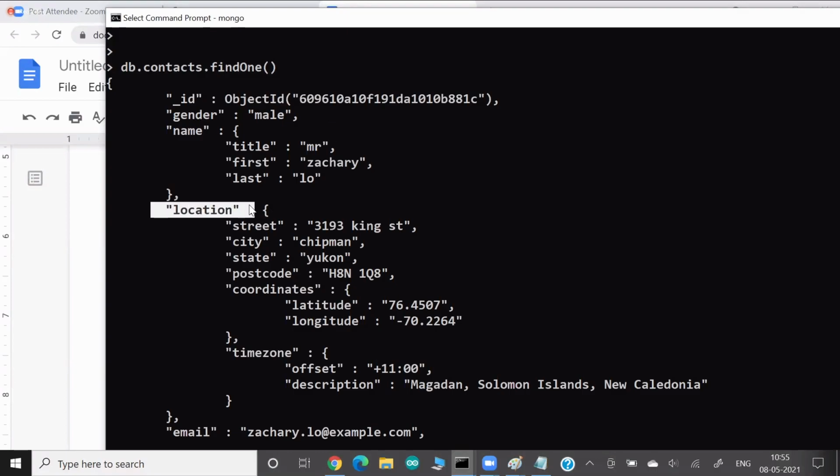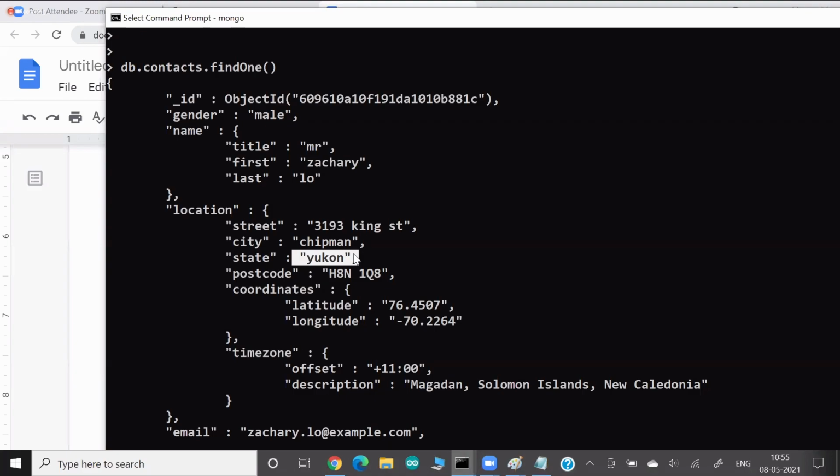So location is one main key, then a sub key, Yukon something. So this is the state of this gender. But if you see, guys, you have more than 5,000 records, and in each record, gender is either male or female.